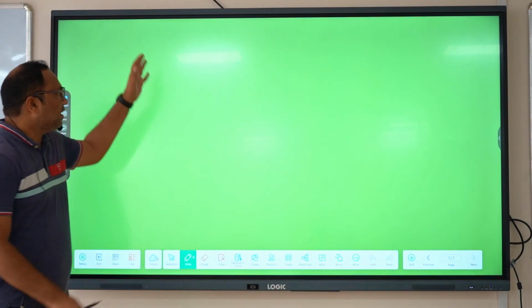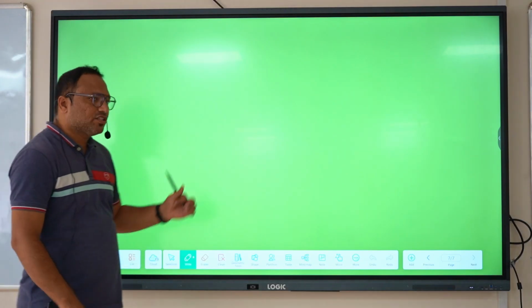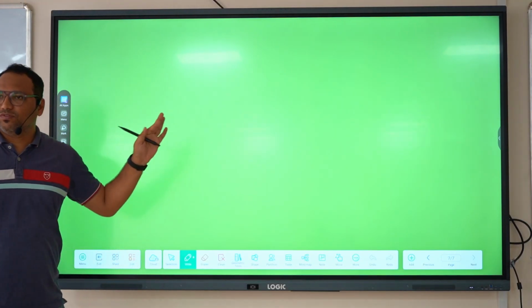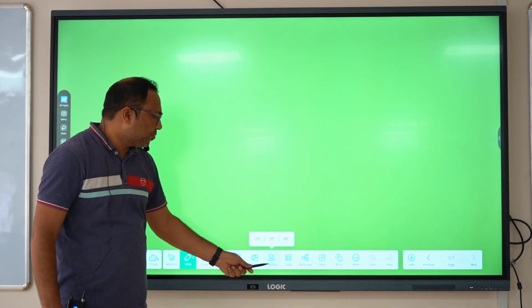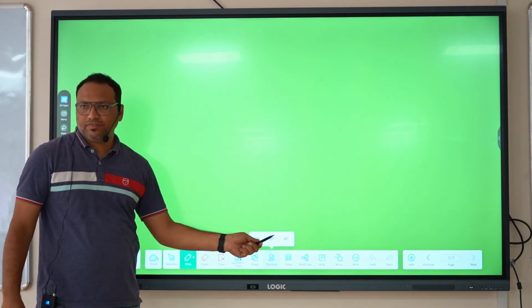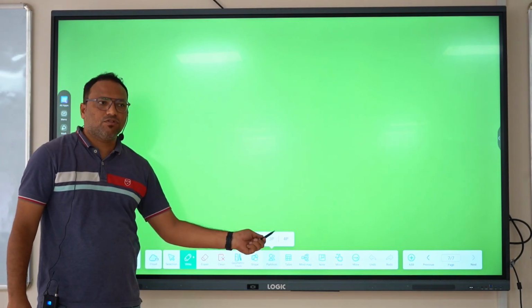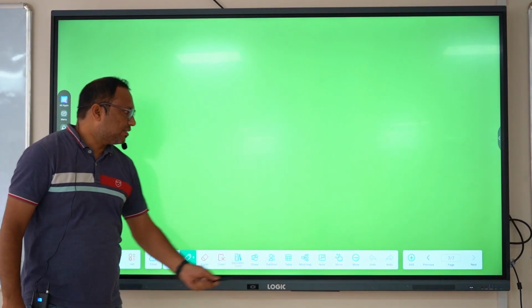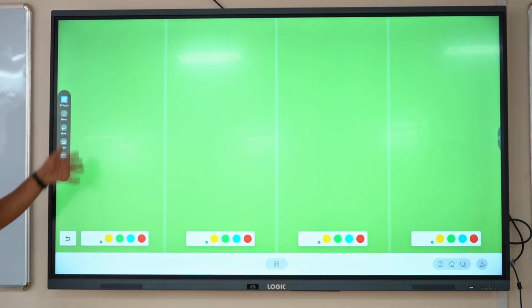And you can also partition this screen. You can split this screen into 3 parts, 4 parts also. There is a partition option. Click on it. It is going to ask you how many ways you want to partition: 2-way partition, 3-way partition, 4-way partition. Select that partition, and automatically the screen splits into parts, 3 parts, 4 parts.